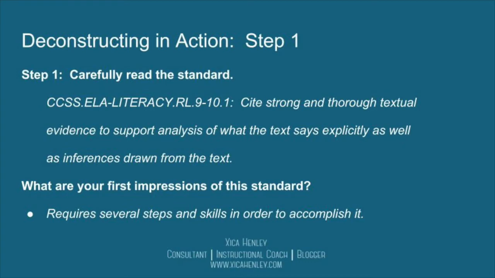So this standard requires that I cite strong and thorough textual evidence to support analysis of what the text says explicitly, as well as inferences drawn from the text. So I'm going to ask myself, what are my first impressions of this particular standard? After reading that standard, one of the things I've realized is it requires several steps and skills in order to accomplish it. It is not particularly straightforward. It's not something I think my students will struggle with, but I know there are several skills in this standard, and I need to make sure that my students understand all of those skills.